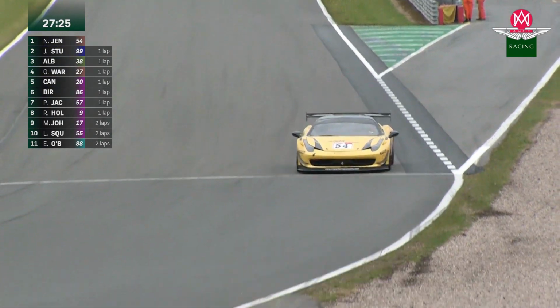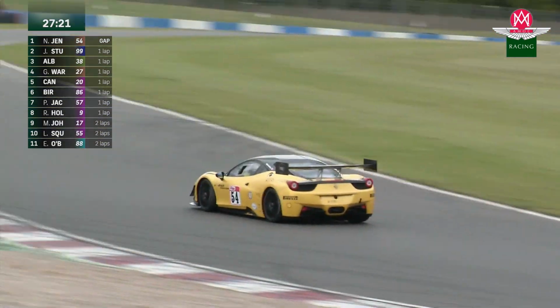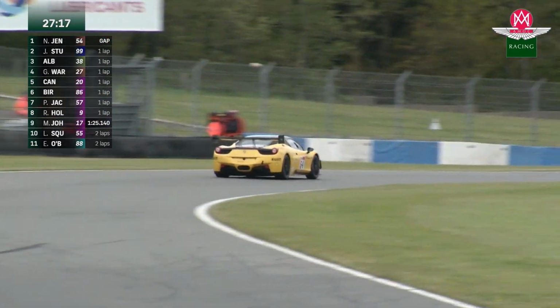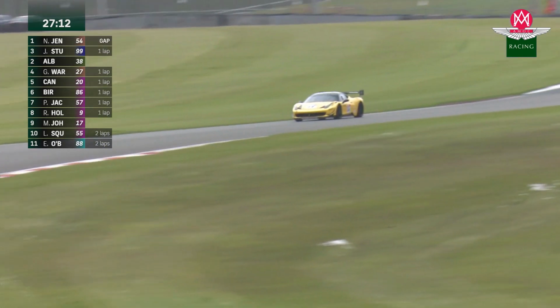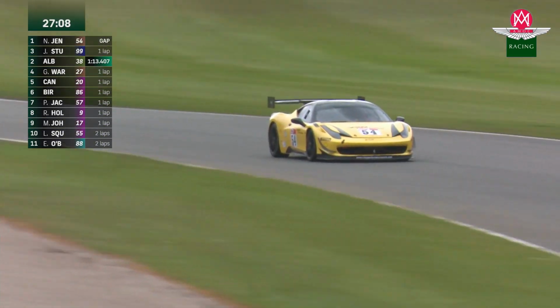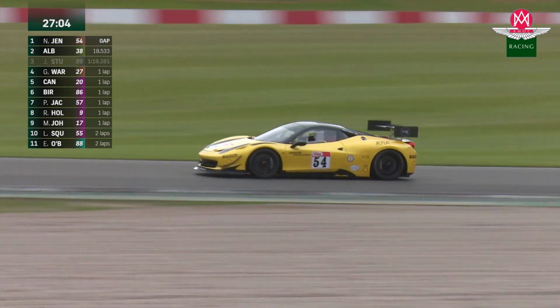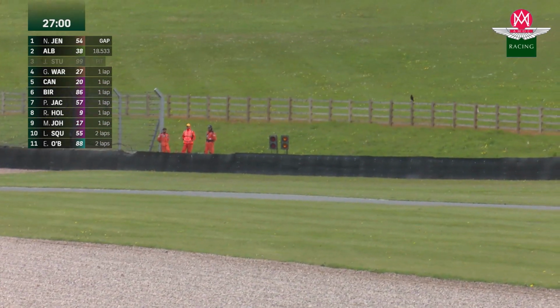We have a mandatory pit stop, remember, in this race, a bit like we had for the previous Aston Martin Owners Club race. So even if you're not changing driver, you still have to pit to make sure that you don't gain an advantage over those that are sharing the car, even though it probably is still an advantage, in all honesty, to be flying solo. And I think possibly Jamie Sturgis has chosen now to pit. Yes, he has. So Jamie Sturgis has just pitted.